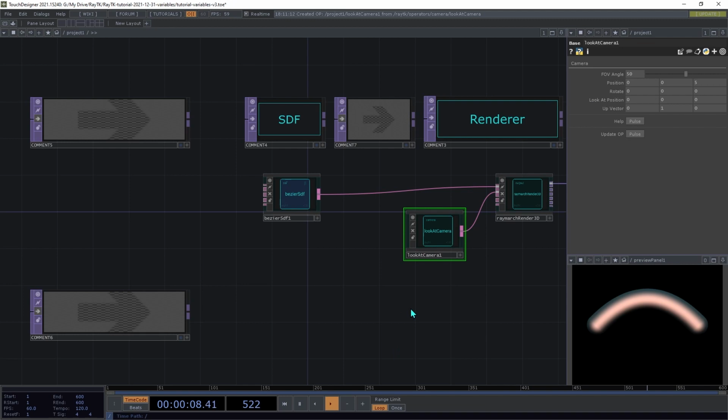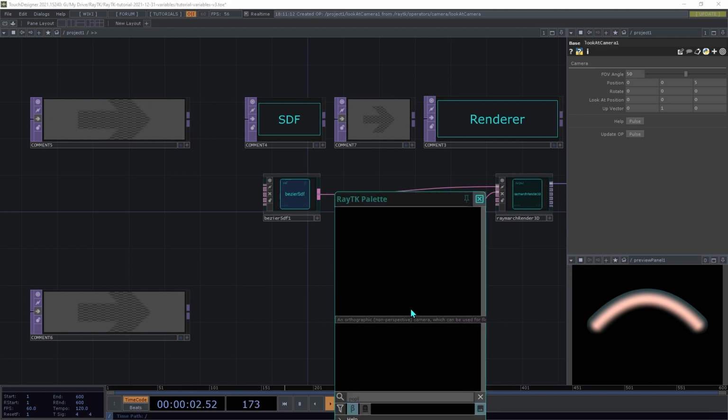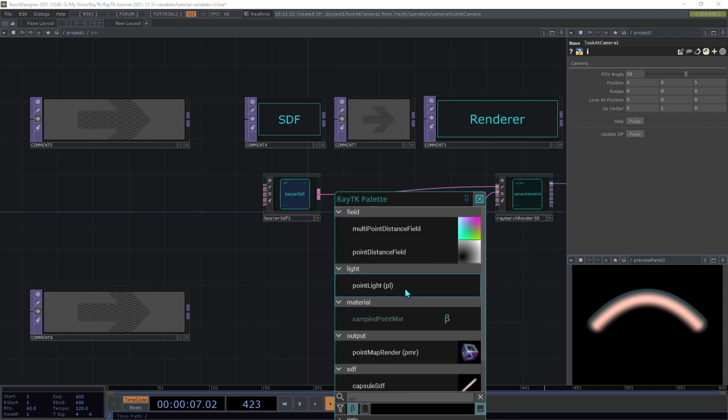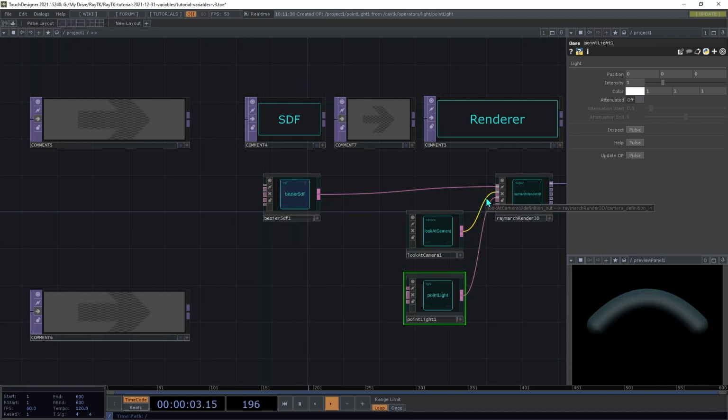And then add a point light, and connect it to the third input on the renderer, the light input. Set the position to 4, -2, and 5. And that is our renderer setup.